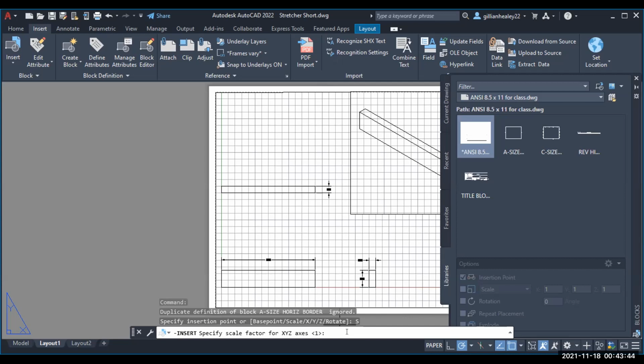Well, is it going to be bigger or smaller than what you're inserting? Smaller. Okay, so try a number. What did you put in? We didn't see. 0.5. Okay, go ahead. See how small that is? Is that what you want? No. So hit scale again. Try 0.85. You can try moving it around and seeing if that's a good size. Looks not quite right. Yeah, so there you go. You're playing around with the scale. That's looking better.